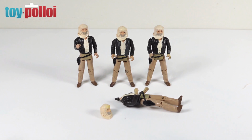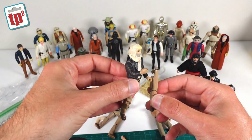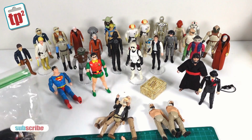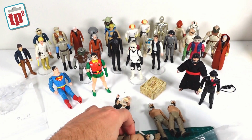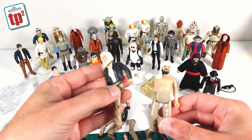Now I say it's a custom, and the reason for that is because these are the remains of some figures that I was sent recently, very kindly, by Ryan. If you check out the video on my other channel Toy-polloi 2, you'll see that he sent me a whole load of bits of figures. He'd used the rest of them to make his own custom figures and sent me the remains of what was left. So they had limbs missing, they had arms missing, but there was enough in that selection to put together these sort of rough versions of Indy from Raiders of the Lost Ark.